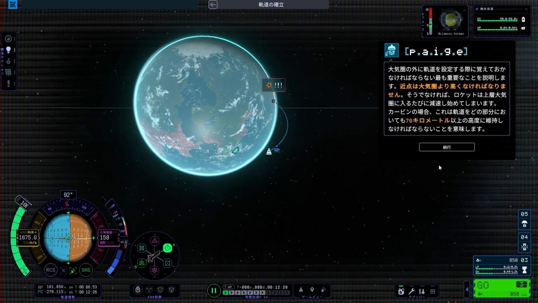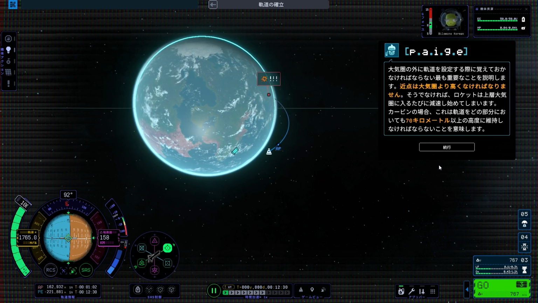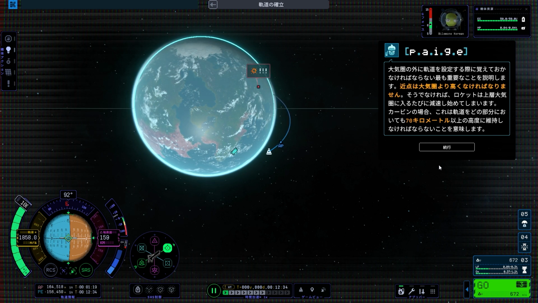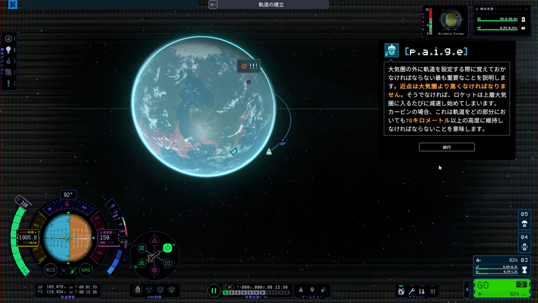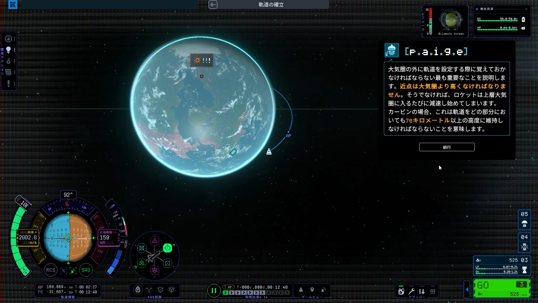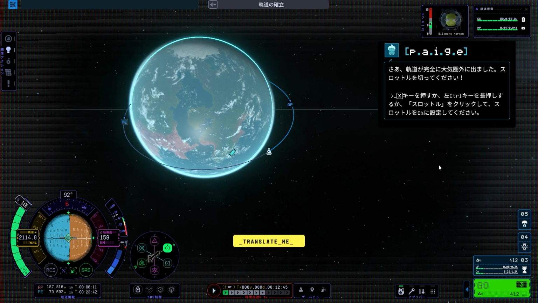Here's the most important thing to remember about setting up an orbit above an atmosphere. Your periapsis must be higher than the atmosphere, or your rocket will start to slow down every time it dips into the upper atmosphere. On Kerbin, that means every part of your orbit must be higher than 70 kilometers. Okay, your orbit is fully out of the atmosphere.